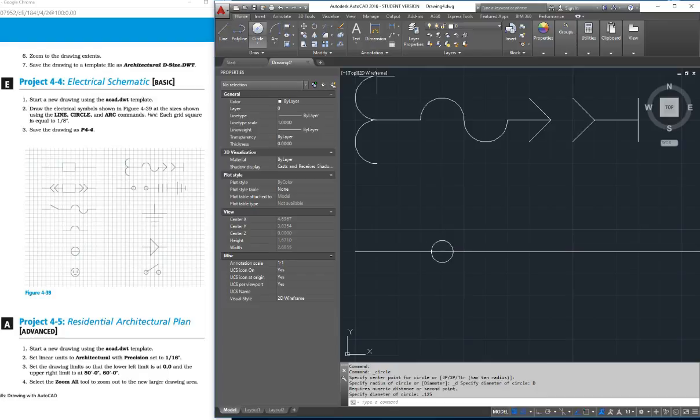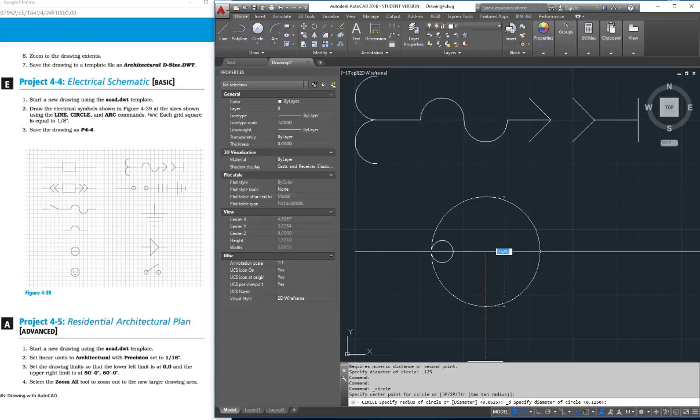So I'm going to say circle. And you get these choices down here at the bottom of the screen. 2 point, 3 point, and we're going to get to that some other time. Today we're just going to put a circle. We want to pick the center. So it says specify the center point of the circle. I'm just going to pick it, and I'm going to drag it out. Now my snap is set. The last one I drew was an 1/8 inch diameter, but you can see right here, specify the radius.